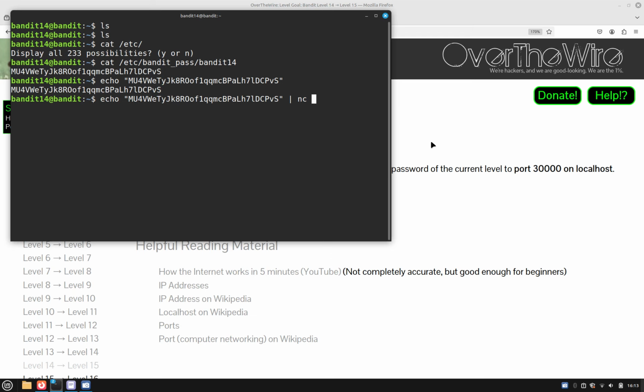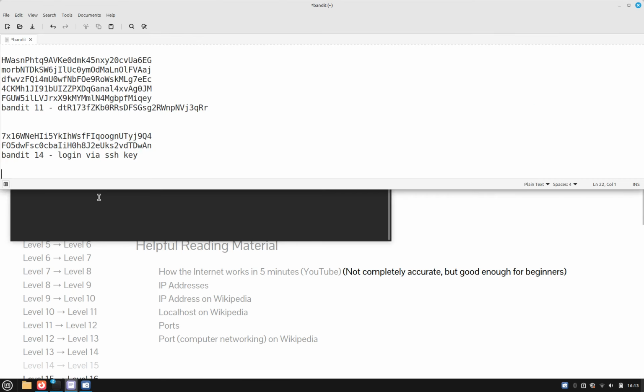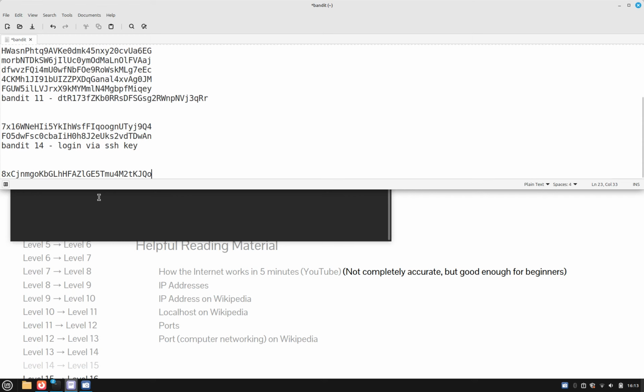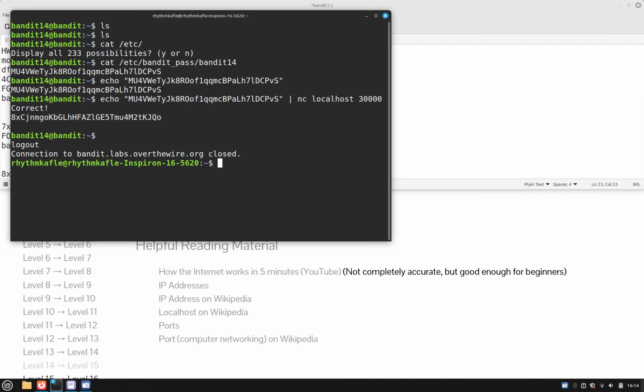Now NC is also known as the Swiss knife for hackers. You can learn about it more. It's a really useful tool. So the way to do this is NC localhost and port 30,000, and we get the password for the next level like this. We're going to store it right here, and we're going to log into the next level now.